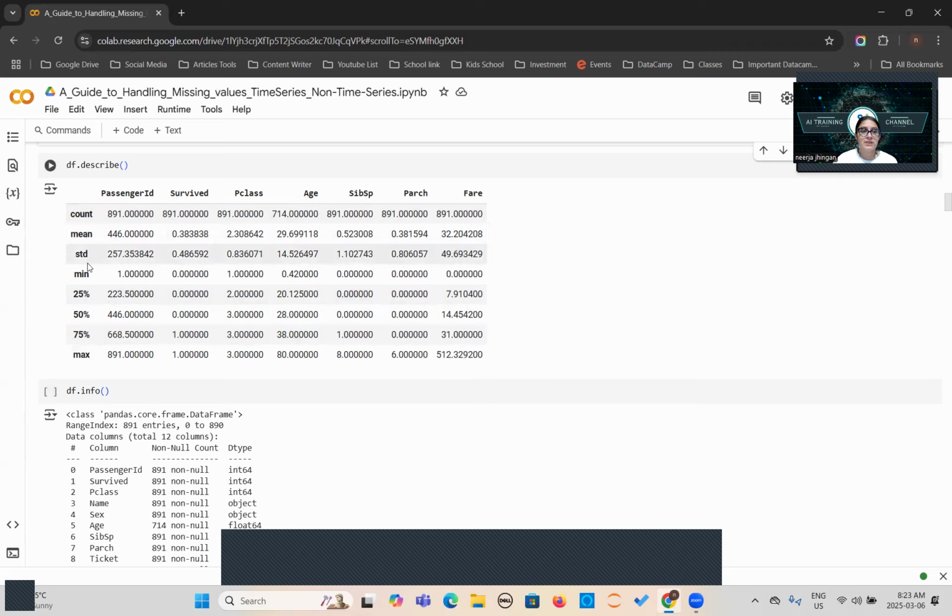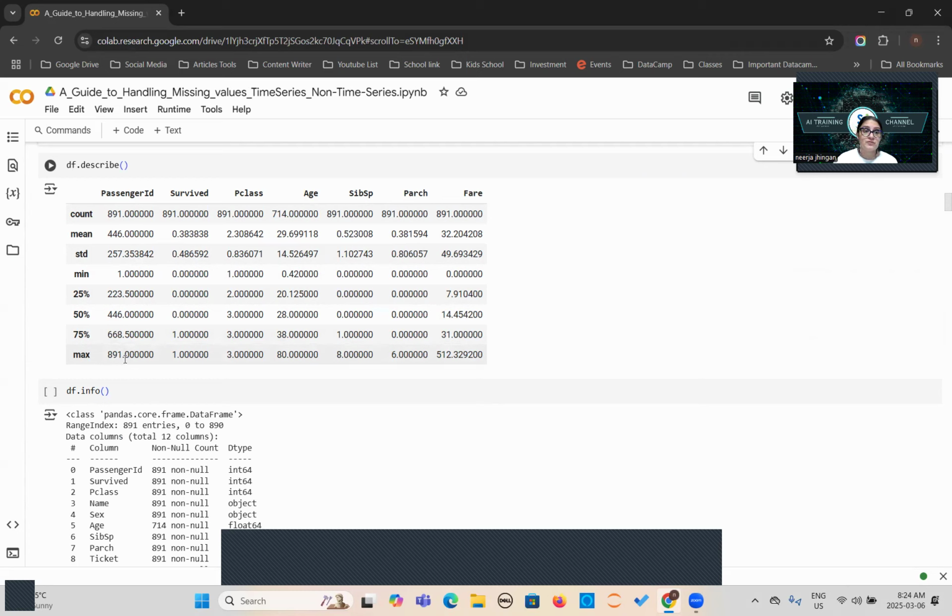And this is the mean, standard deviation, minimum value, 25%, 50%, 75% and maximum. If you have watched my graphical video, which graph is best for what kind of data set, in that I have mentioned the box plot graph. If you did not watch, you can watch that video. You will find it in my playlist, machine learning or data visualization. I will share the link in the description box as well.